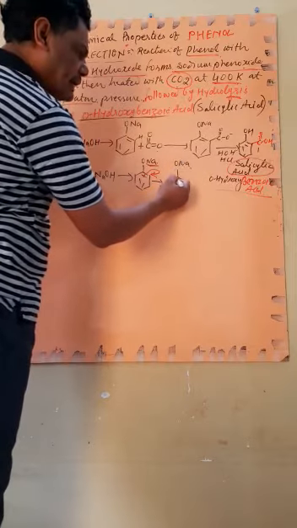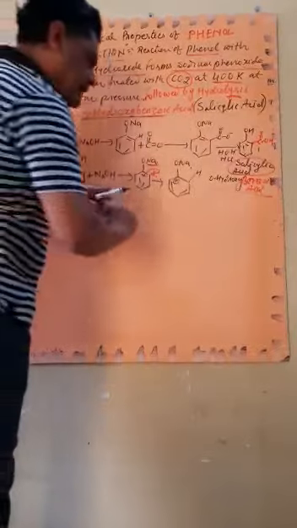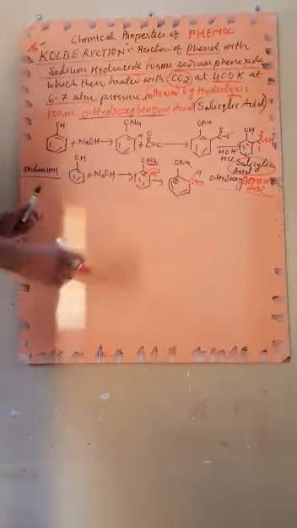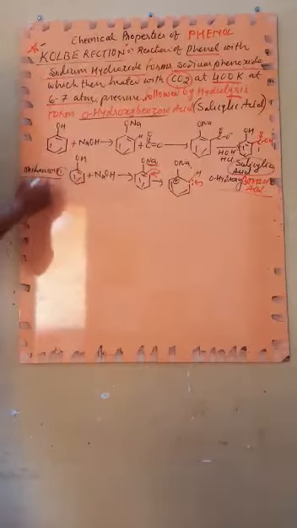So there is a plus charge on ONa, there is H, and there is an electron pair. Now here it becomes highly unstable. Therefore, even the weaker CO2 can attack on it. So this is the first step.